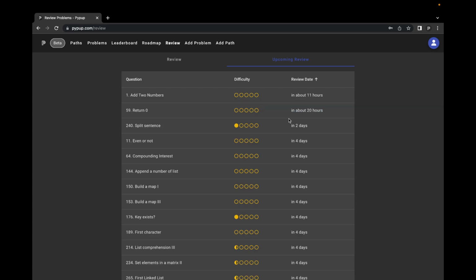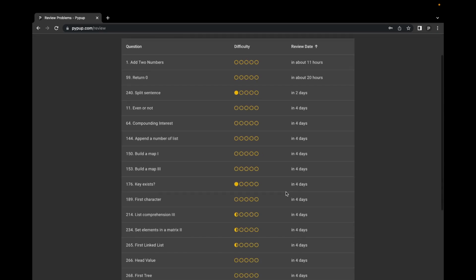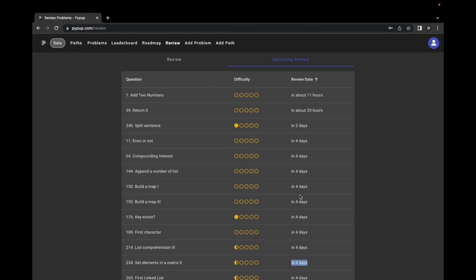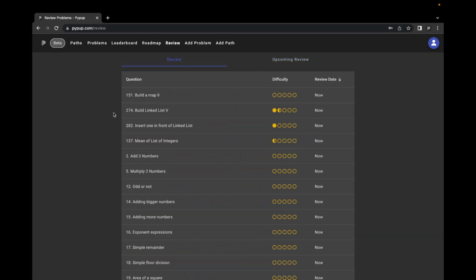So as you solve these problems again and again after the review date has come, the space, like the 4 days and stuff like that, will keep on increasing if you successfully solve the problem without looking at the solution. If you looked at the solution, that means you couldn't solve it on your own, but after looking at the solution, you did. So that's why it will ask you to repeat that problem 20 hours from now. And then if you successfully hit that without looking at the solution, that's great. The space will keep on increasing. There's actually a formula for that, and I don't want to get into too much detail, but it's called the SM2 method of learning.